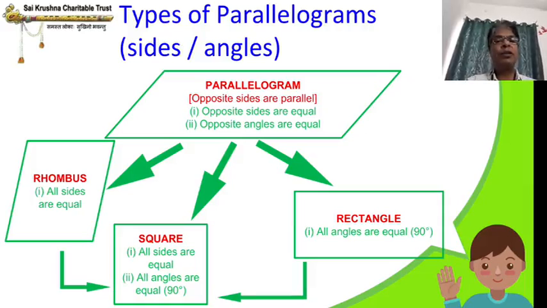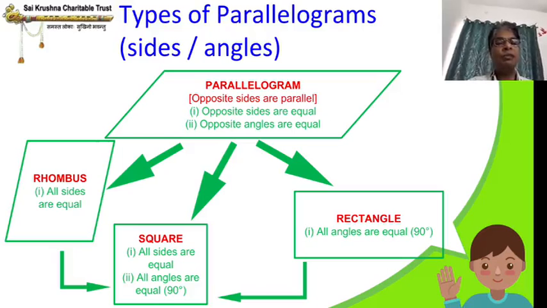So in a parallelogram it is only opposite sides and opposite angles that are equal. In a square all sides and all angles are equal. So that is how it flows into different shapes. In this chapter we are going to study only parallelograms, which means what? Yes, a rhombus, a square and a rectangle, all three will satisfy whatever theorems we are going to prove for a parallelogram, correct? But the opposite is not true.